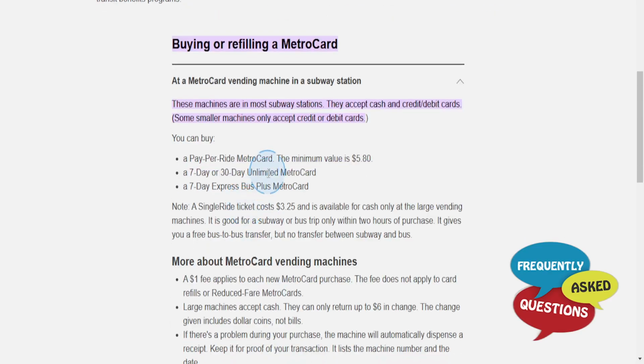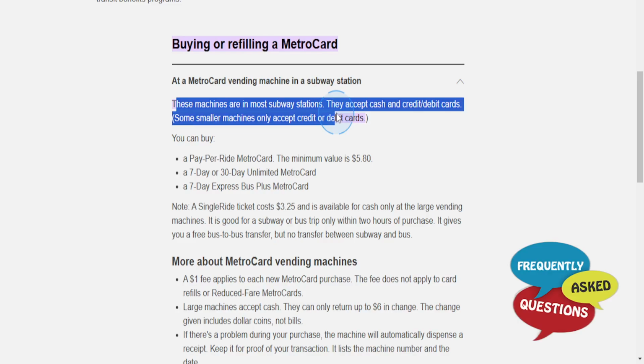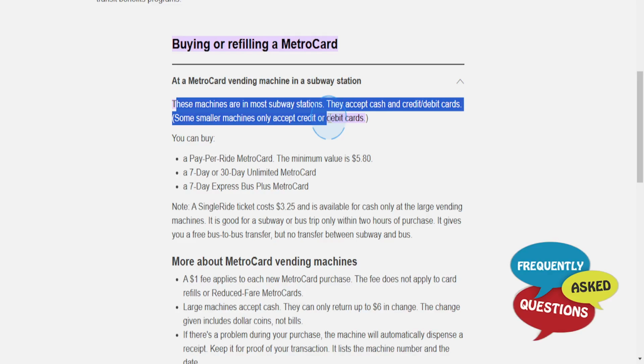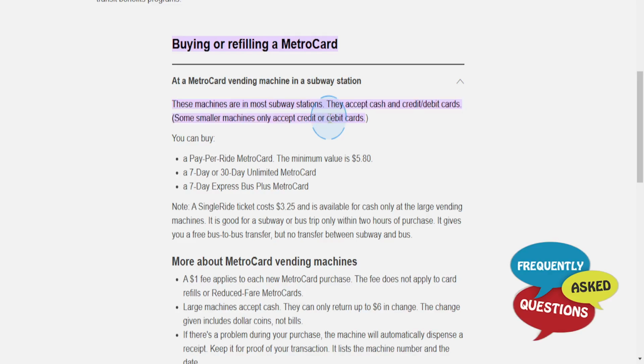So the first way is, of course, in-person refilling. You just find a MetroCard vending machine, and these machines are actually located in most subway stations. Just go there and select Add Value. Choose the option to add value to your MetroCard, and then you just insert the cash or swipe the card. You can pay with cash or credit or debit cards. Just follow the instructions. The machine will guide you through the process.